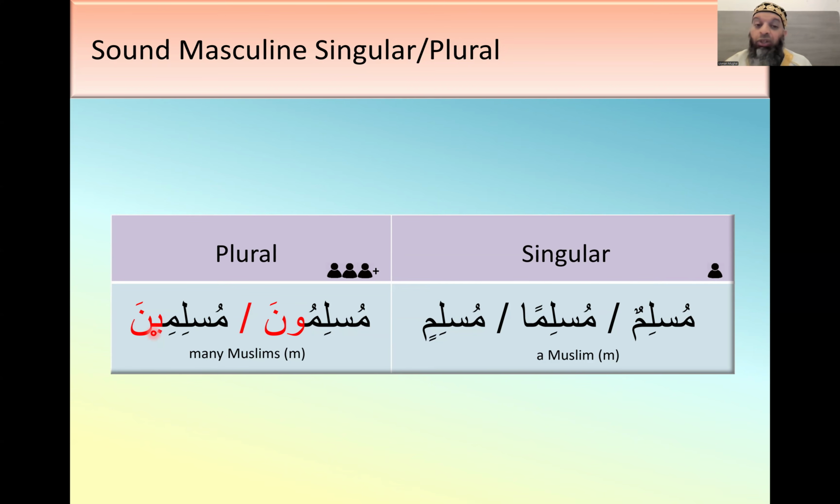But you stop on it, so kafirun. Say, O you who disbelieve, many disbelievers. Yeah. So the una and the ina make it plural for masculine words. So whenever you see a una or an ina, it's plural. You just need to know the meaning of the word, and una, ina makes it plural.